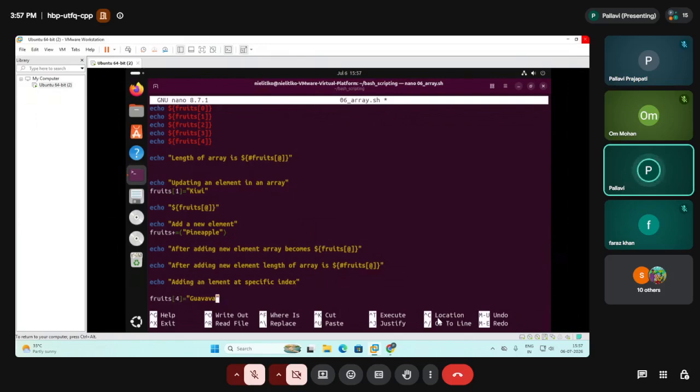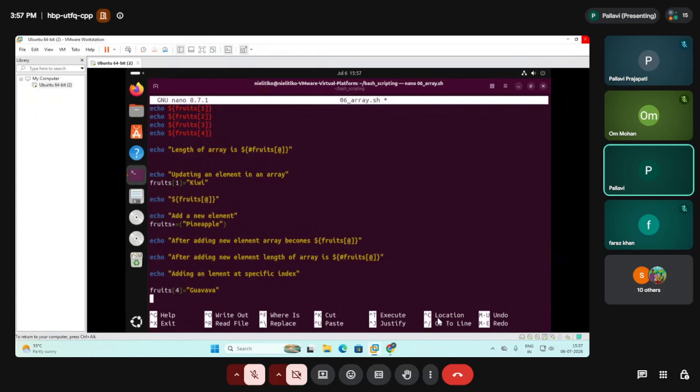Okay, whatever the spelling is, leave it, but just see the syntax of how you can add new elements. Just ignore the spelling.